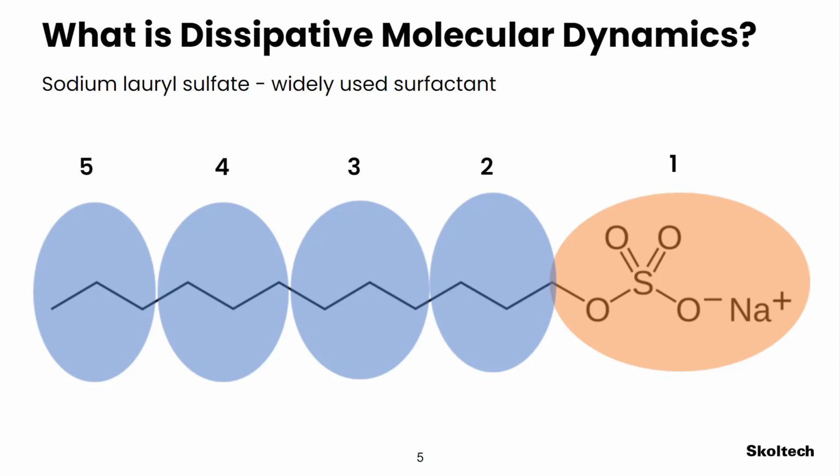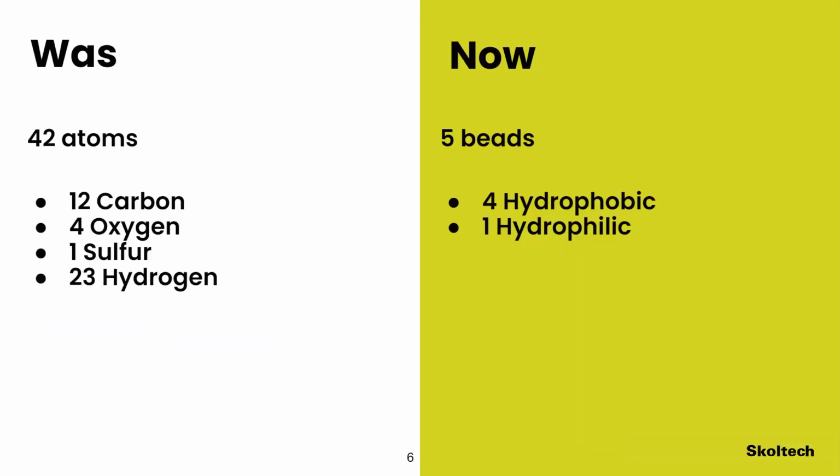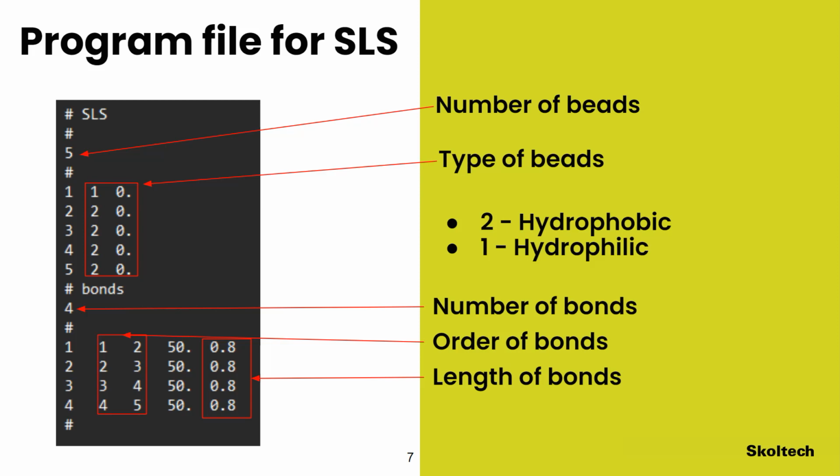In this way, we reduce the interactions of 42 atoms in the molecule to interactions involving only 5 effective particles. 4 types of atoms, carbon, oxygen, sulfur, and hydrogen, are represented by just 2 effective beads, hydrophobic and hydrophilic. By making this assumption, we significantly simplify the calculation of the molecular dynamics. Solvent molecules, in our case water, are treated in a similar manner.